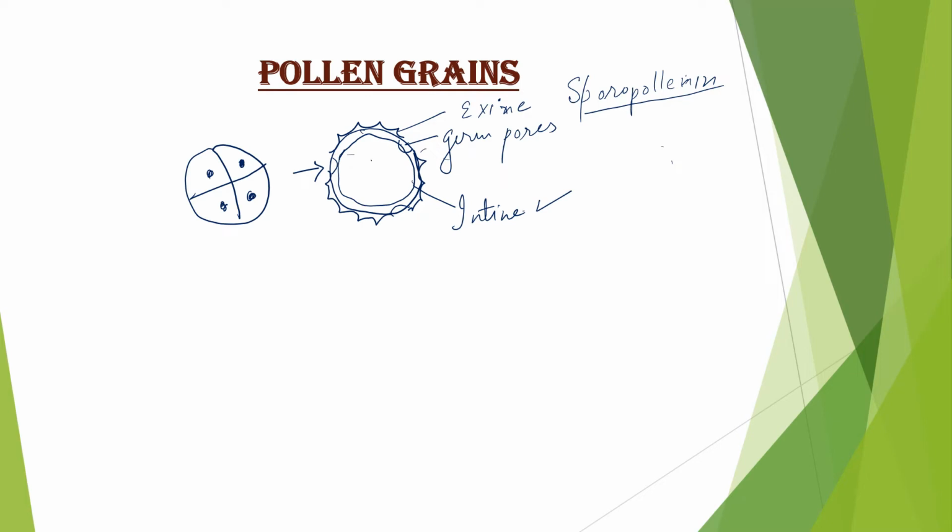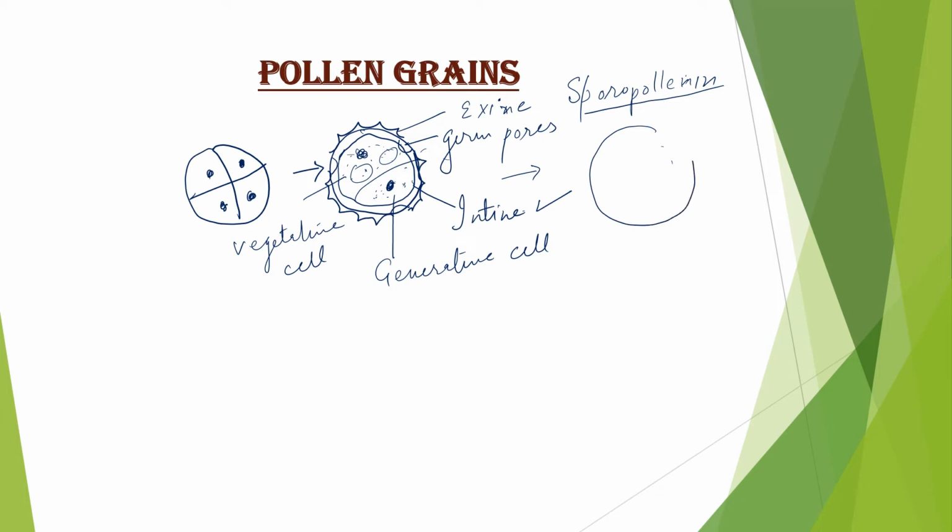Inside, the nucleus is going to divide and produce a smaller and a larger cell. The larger cell is called the vegetative cell and the smaller cell is called the generative cell. This generative cell is here. You can see I have made it attached. These are the vacuoles. But later on, this generative cell will detach and float like this. You must have seen this kind of diagram, with the generative cell and the generative nucleus. This is the generative nucleus.